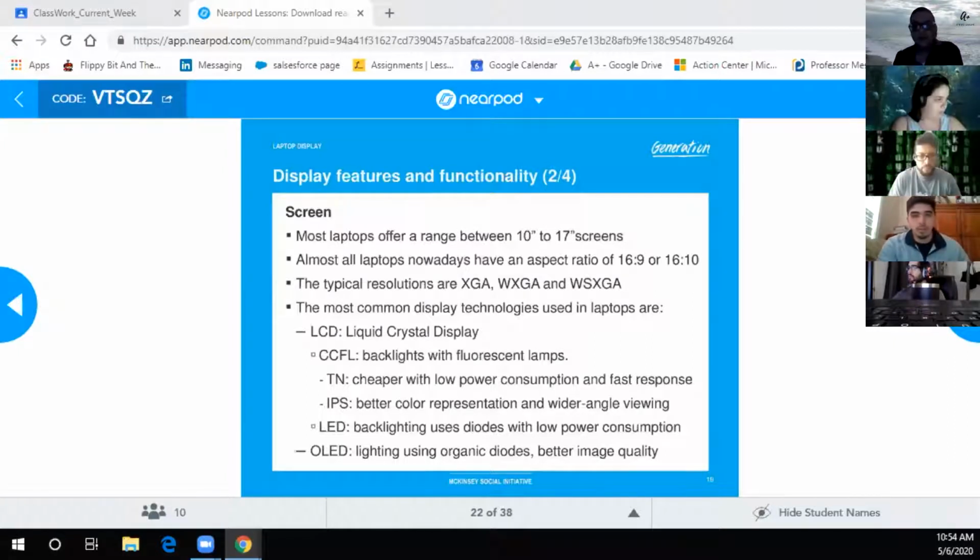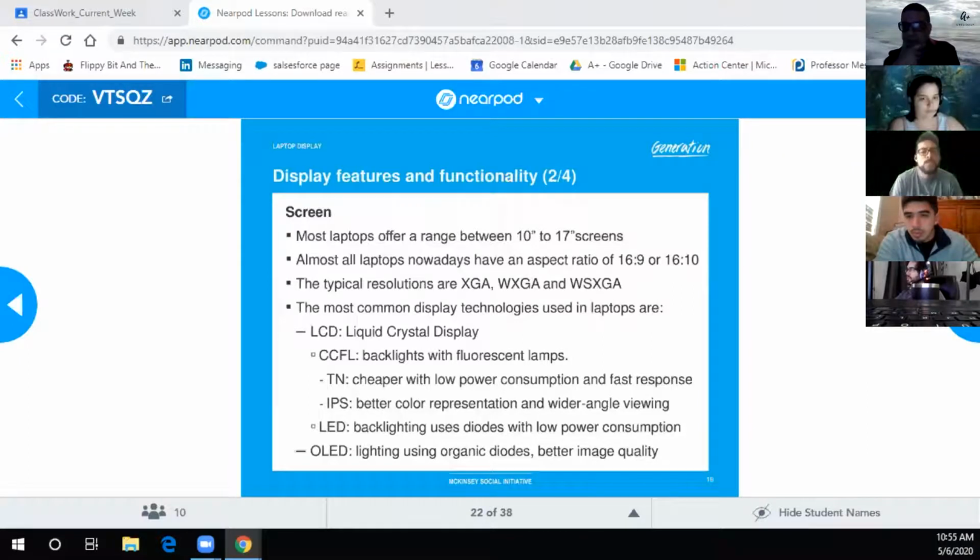Okay. Thank you. Any questions on the actual display technologies? Quick question. The book mentioned that there are no laptops that really have organic LED, but in the test they do mention that. Do you think that's correct? Organic LED is not available in a lot of laptops yet.